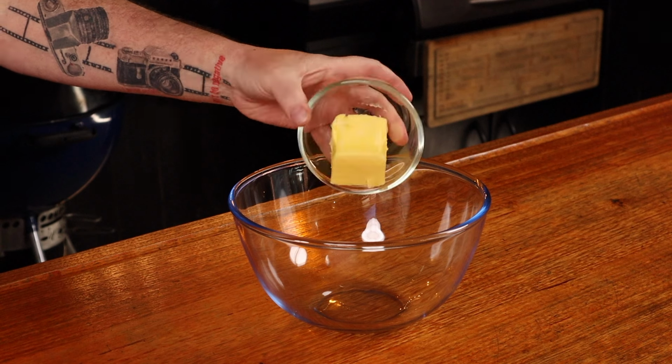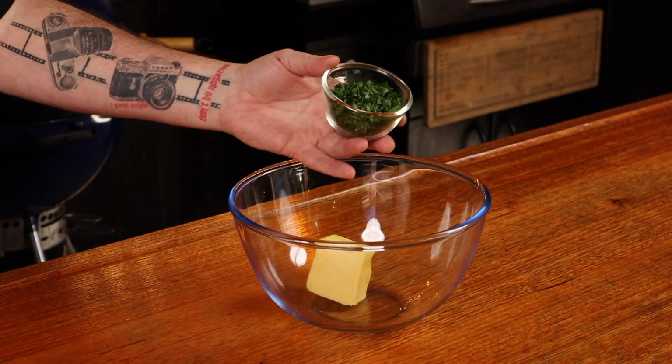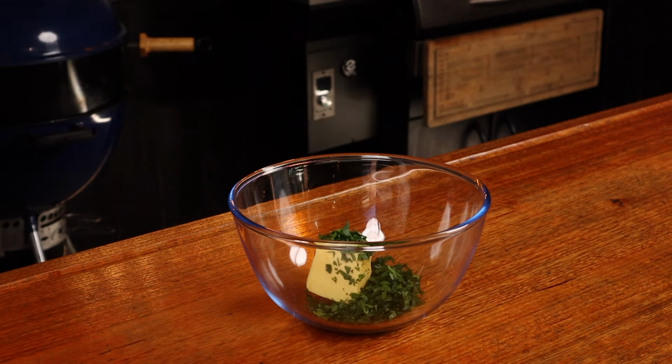Garlic butter is a big part of making a chicken Kiev. Let's make a simple garlic butter, starting with 100 grams of softened unsalted butter. I prefer to control the salt by adding it. 3 tablespoons of chopped fresh parsley. You could use dry if you wish to ruin this dish.